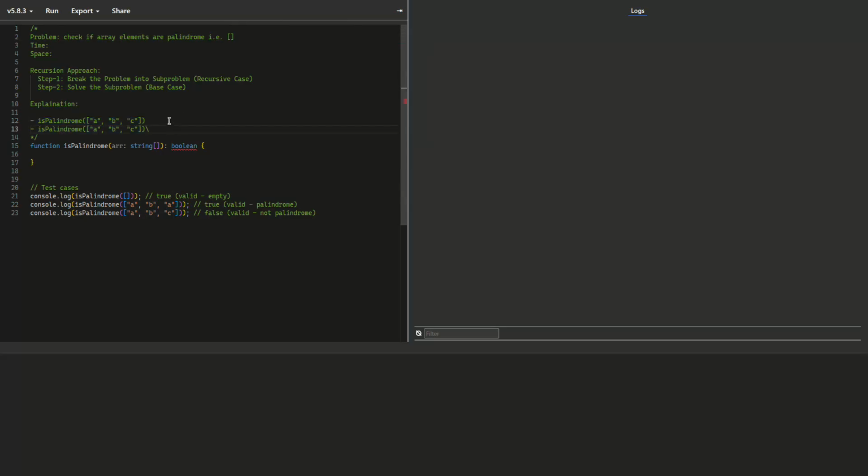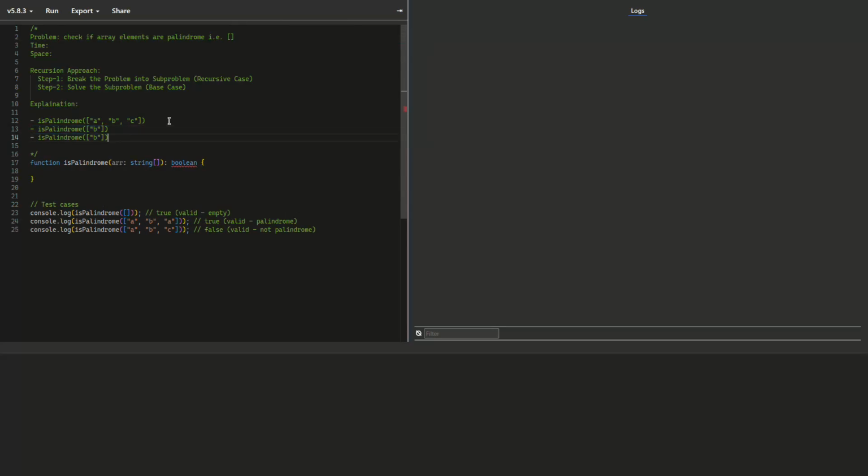So when we call the same function, we are going to remove the first and last element. Then this will call again, and it's going to remove the first and last element. In that case, it becomes empty. So there are three calls, and when the array is empty, we know it's already a valid palindrome. So this is our base case.